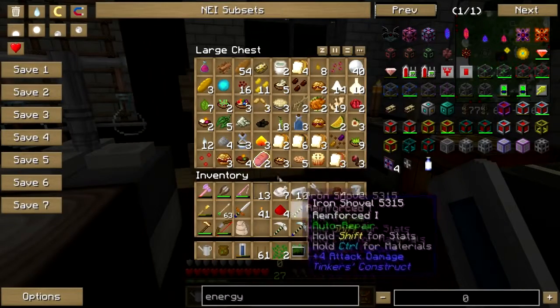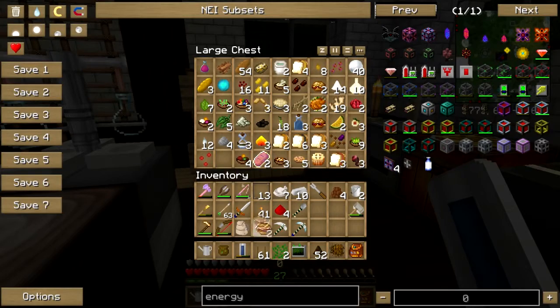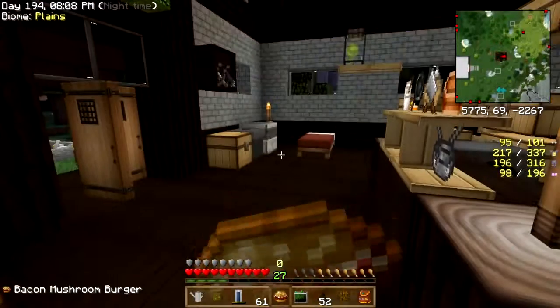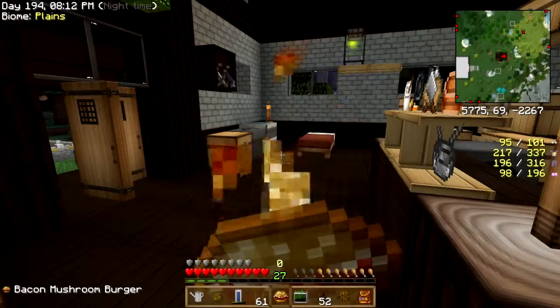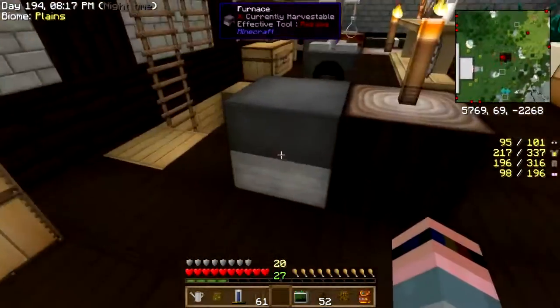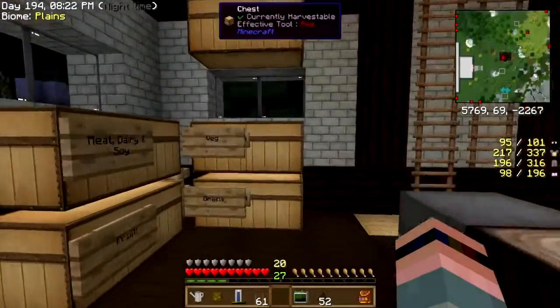Persimmon jelly sandwich. Yeah. Summer squash bacon. Ah, there we go. Bacon mushroom butter? Bacon mushroom burger. Mmm, boy. Saving that for a special occasion. Well, this is a special occasion. We're finally making progress with the crossbreeds. I can't believe it. It's amazing.